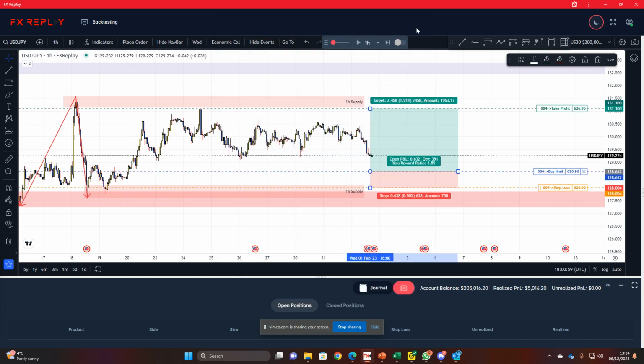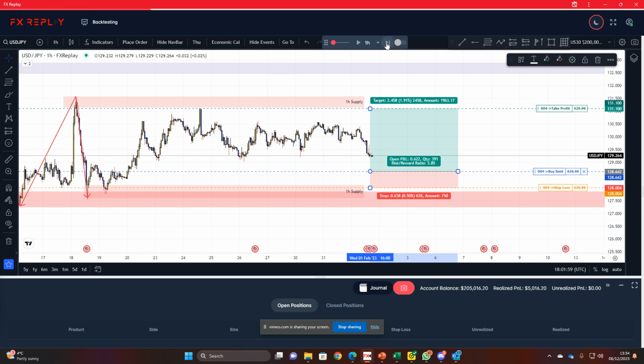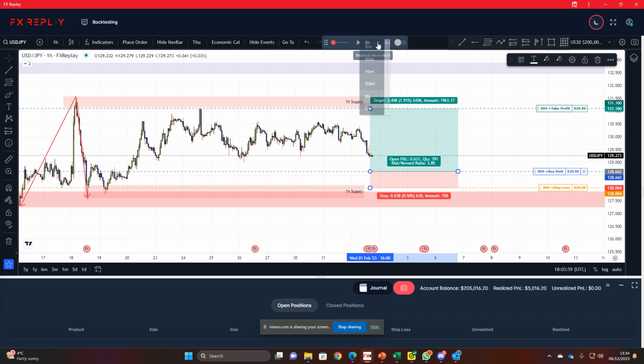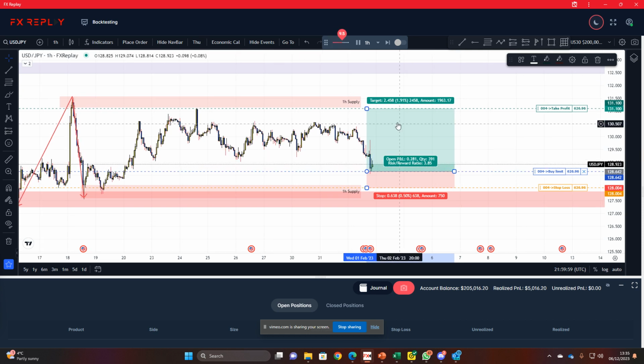So you've got 2 options. You can either play it manually, so you can change your time frame. At the moment I'm on the hour, so you can do it at 15 and move at a 15-minute speed on an hourly candle, or you can leave it as an hour candle, which will move as an hourly, or you can just leave it play as if it was real. You can slow it down to the speed that you want. In this case, we're going to put it at 9 so it can speed up fast.